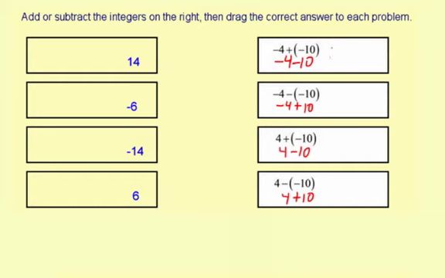-4 minus 10, and you can use whatever representation you want. I'm just going to work through the numbers. You can use a number line, or you can use those positive negative chips if you want also. So I'm going to take out the negative, and it's going to be 4 plus 10. So it's just going to be negative of 14, and you don't need the parentheses, so you just get equal to -14 is your answer there. So that matches like that.